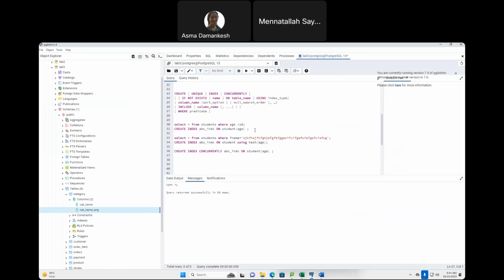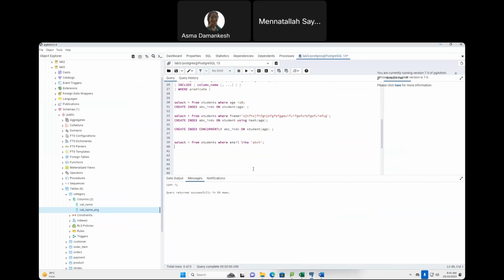Let's say we have this query at here where email like ABC. Okay. Now, what would you suggest for indexing? If you're smart, you should know that I'm expecting you to say the same thing I just explained, no? First, you don't even think of hash. This is not equality. Like is a range, no?